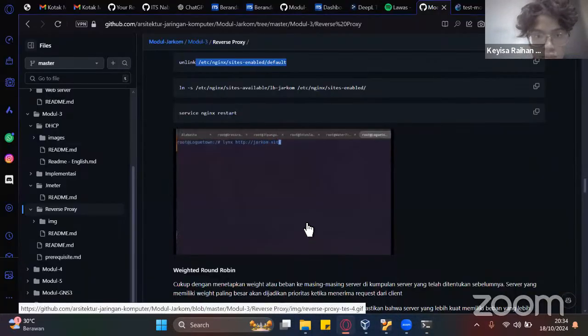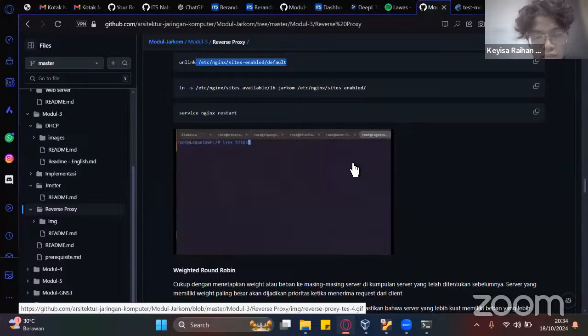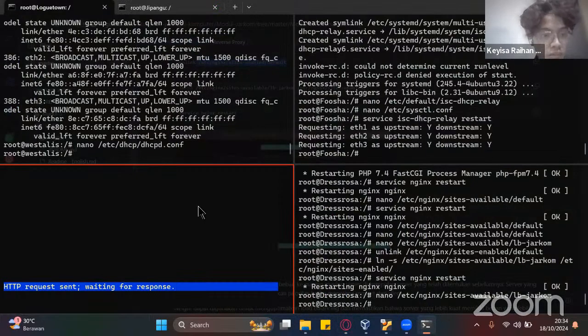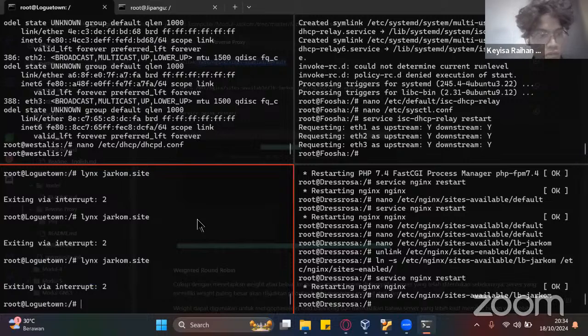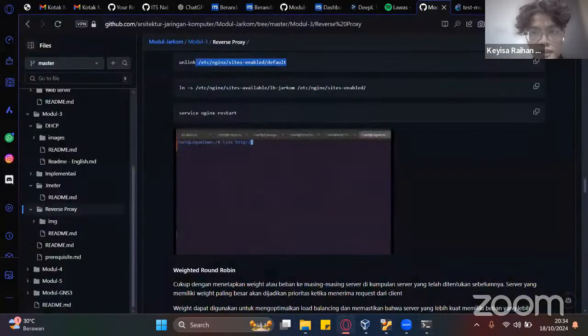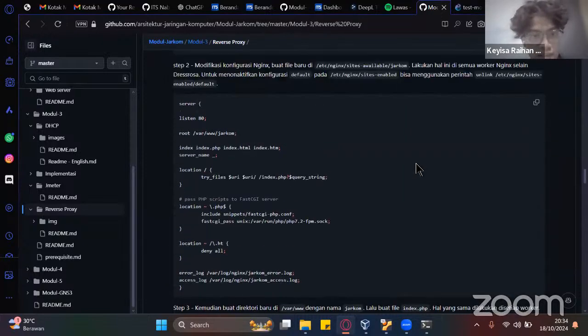It will be redirected to a different one, like first is Jipangu, and then after we run it again, it will go to Water 7 or the Enix lobby. It will be different, but I think this one is not working for now. And because the time is quite limited, I think we will skip this for now, and I'll discuss it with other assistants to make it right. But usually, if you follow the module, there will be no problem.